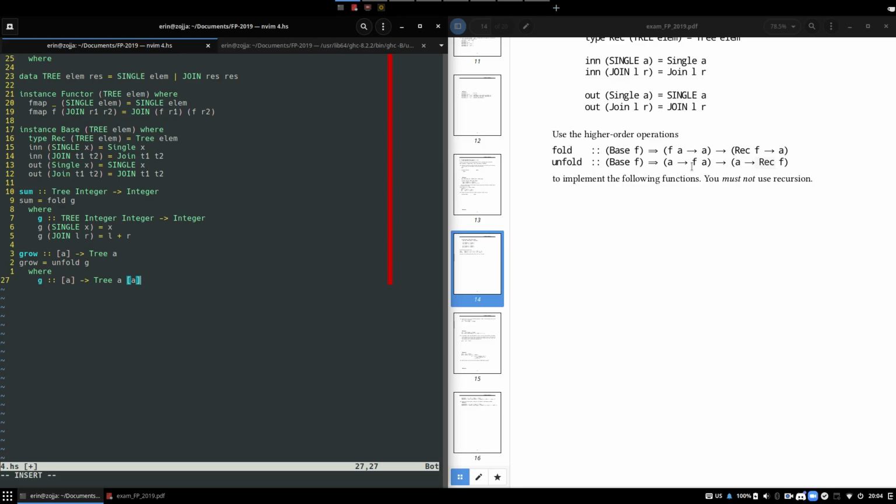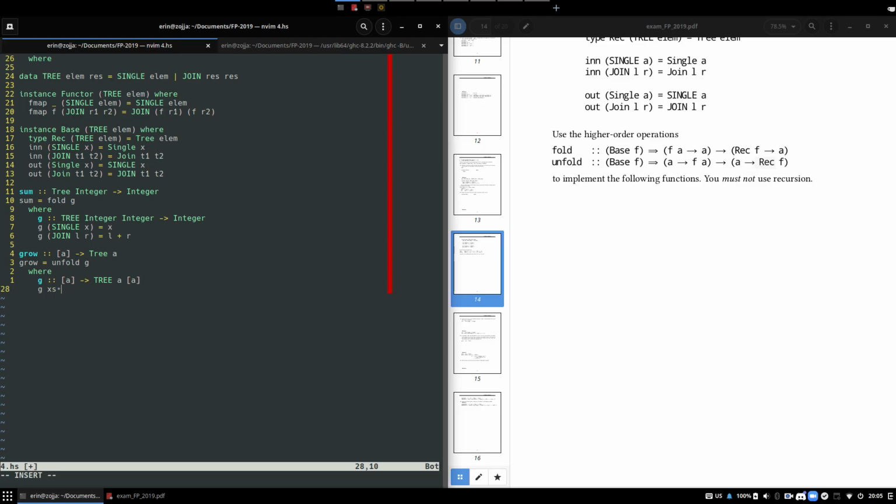With A being the elements on the list, and list of A being the intermediate results, which is of course the list of A that we still have to divide. Okay. If it's useful, you can assume it's non-empty. Well, let's assume that actually.